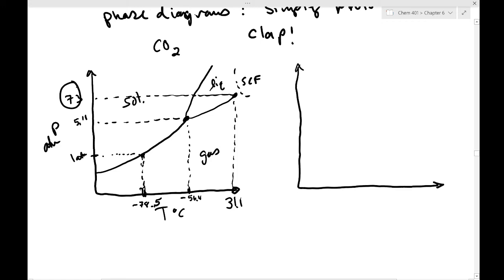Water is everybody's favorite molecule. It's just such a neat little molecule, because it has a bunch of weird things that are true about it, and the phase diagram points out one of these weird things. So let's start out with water. It does something like that, up to the triple point.